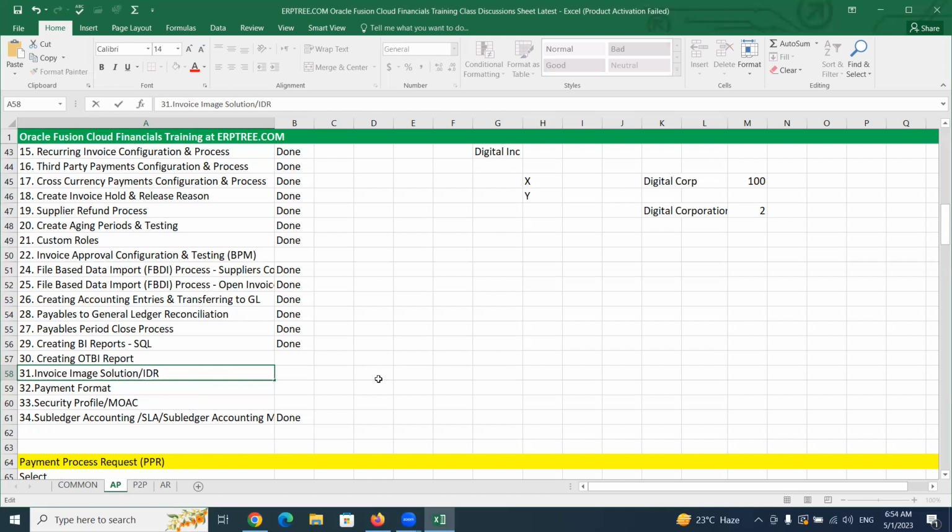It's an inbuilt solution, a ready-made solution. It's not a third-party solution. It's inbuilt, but the client has to take a separate subscription. If the client has a subscription for payables, they can use the payables functionalities, but not the invoice image solution. For the invoice image solution, an additional subscription is required.